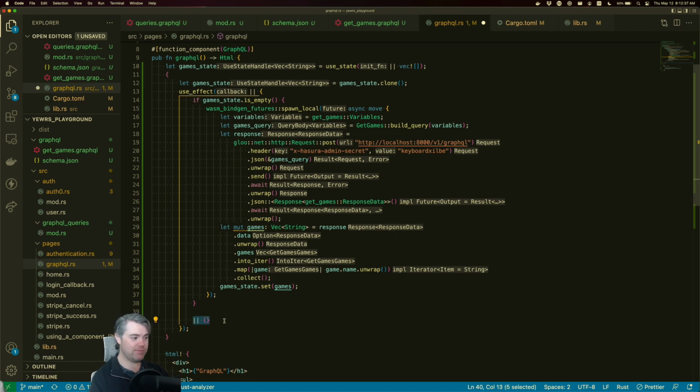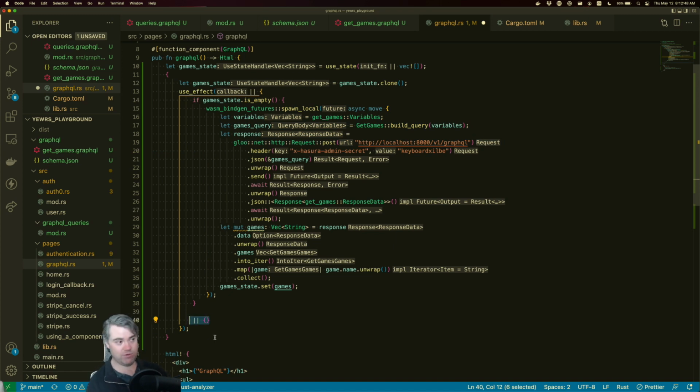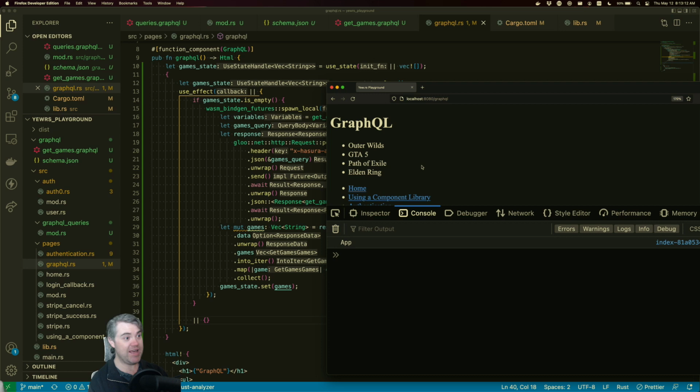And so this here is a closure. So you can see here, like, we have closure here, and then the block of it. This is basically just an empty closure that's doing nothing whatsoever. But use effect, just like use effect in React, requires a function to be returned. And that function is going to run on the close and exit, so we can clean up some stuff. Okay, so you now no longer have an infinite number of gets happening, so we're not spamming our server anymore. And here is the list of our games.